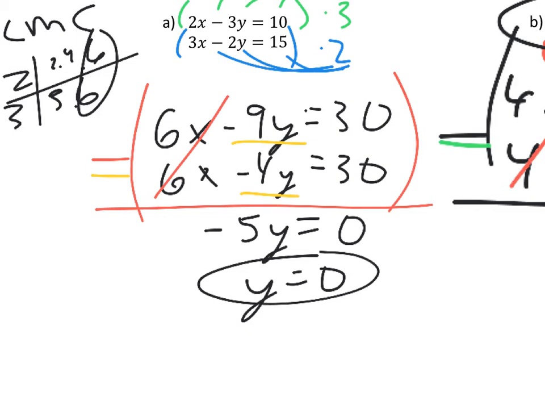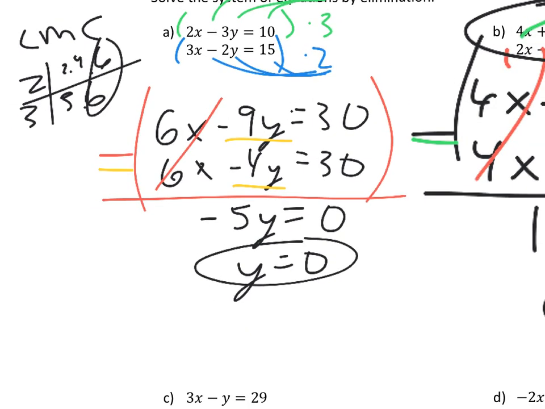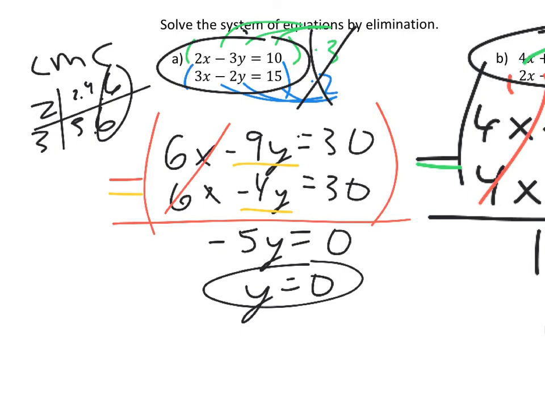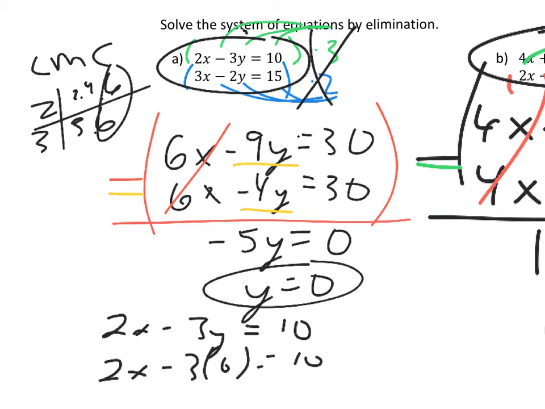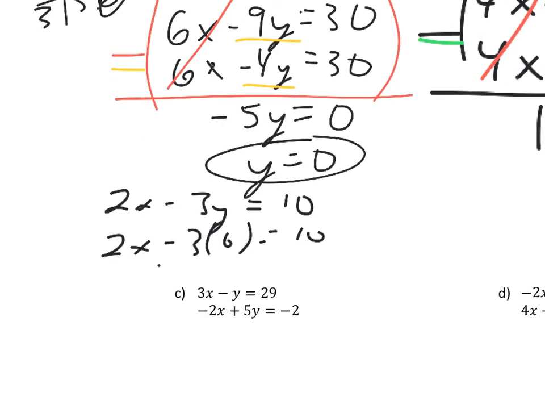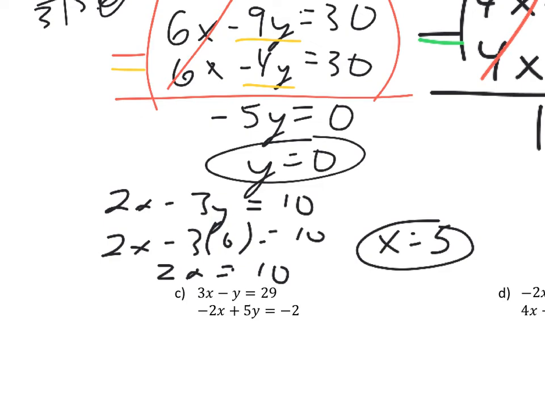Again, we're partially through the problem. We now need to find x. Now, again, we have to go back to the very beginning. Not the manipulations we did, but the very beginning. Pick which one you think is easier. Again, any equation that you want. 2x minus 3y equals 10, I'm going to choose. And instead of y, I'm going to plug in my 0, which I think y is. Continue and solve. I should get 2x equals 10, which gives me x equals 5. So my answer then is 5, 0, the ordered pair.